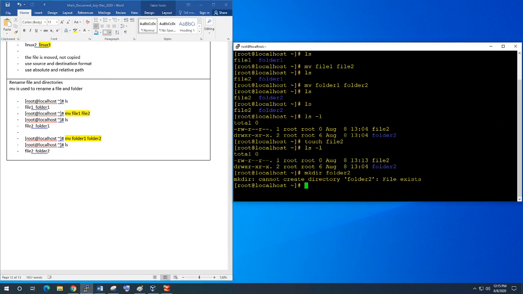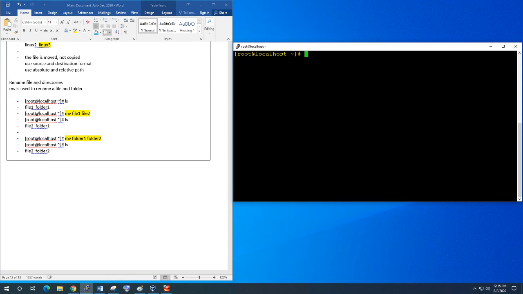Before I further proceed, if you do ls, and if you do ls -l, you want to learn a lot more stuff here. These are the little silly things I'm showing you.